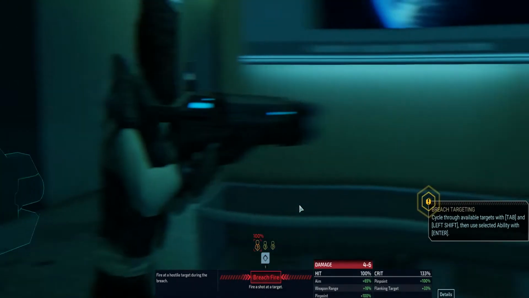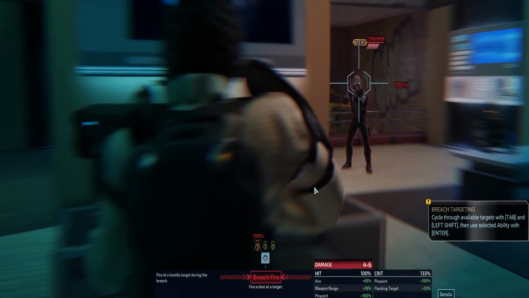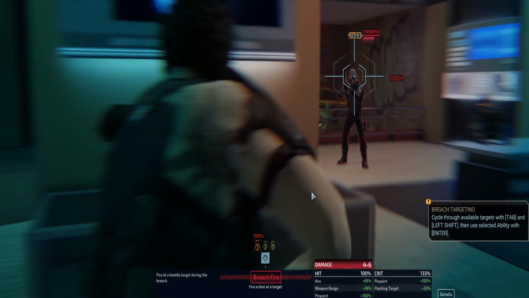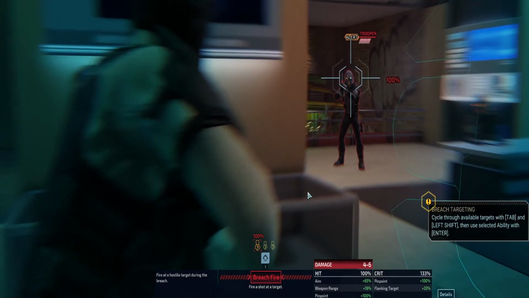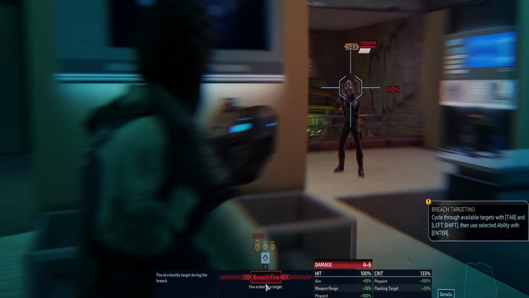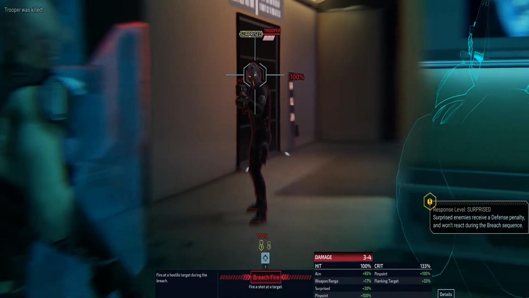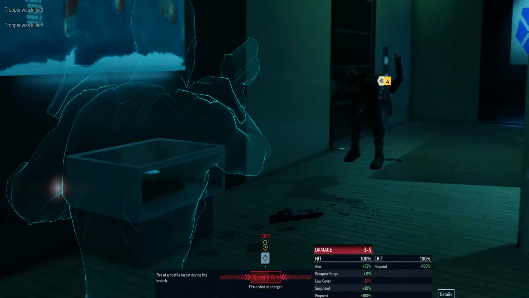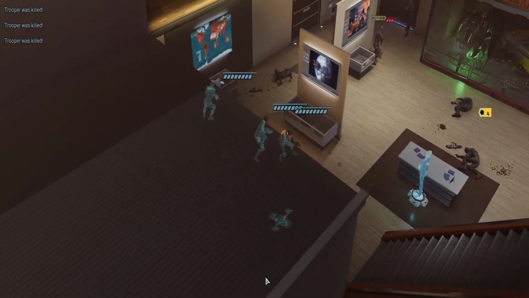Now we can tab through them. Aggressive enemies will actually act right after all of your agents in the breach turn and can take shots at them. Alert ones can do things, but they won't take shots. So you want to go through the hierarchy, and we got an alert guy here. We're taking him out. Then we go for the surprise guy, and the last surprise guy. And boom, we take them all out.